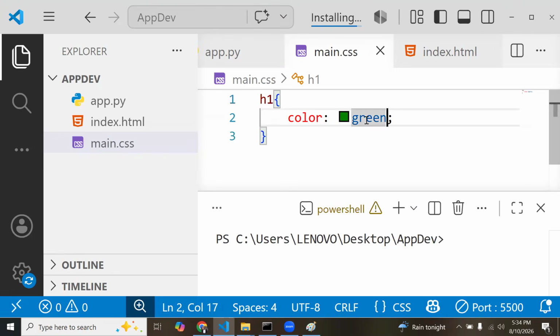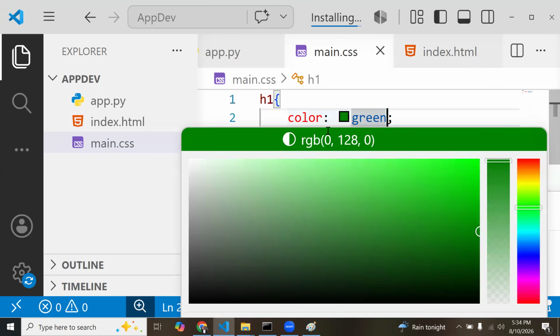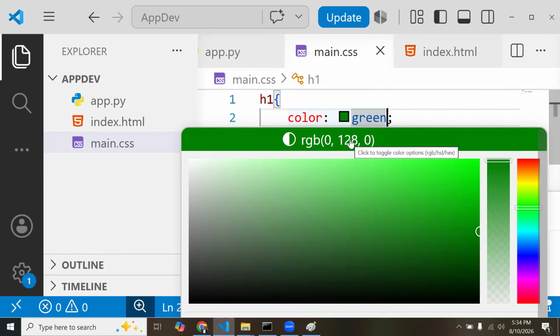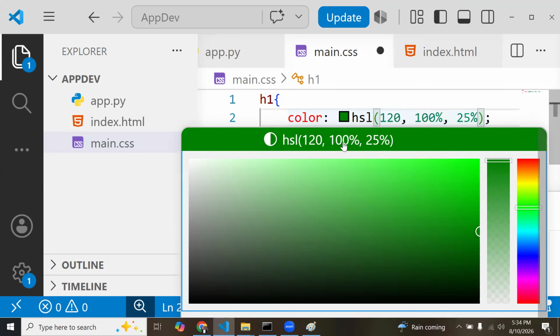But in addition to this, I can also hover around this, and then you see that I have the RGB showing up over here. So over here, once again, red, green, blue. The intensity of red is 0 over here. The intensity of the green is 128. Okay, this is not even to the max. And then the intensity of blue is also 0 over here. So I can actually click on this, and then make the changes myself.